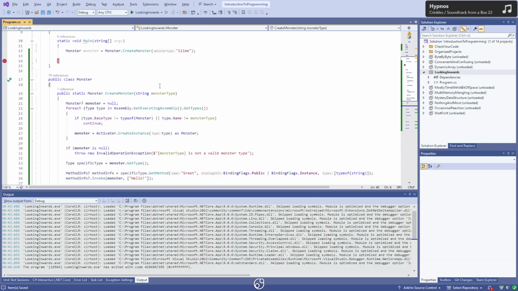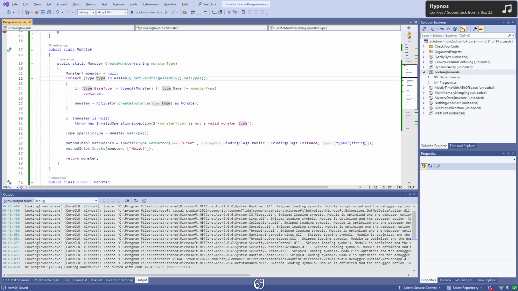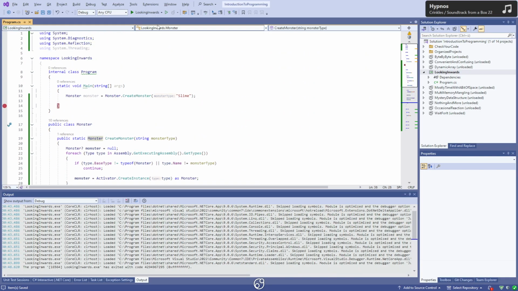What that means for Slime, this will first dynamically find the type where the Slime is defined and use Activator to create an instance. And then on that created Slime, it will try to find a method named Greet that is public and non-static, that accepts one single string, and then it will call that method on that instance of the monster we created using the text hello, and then return the instance.